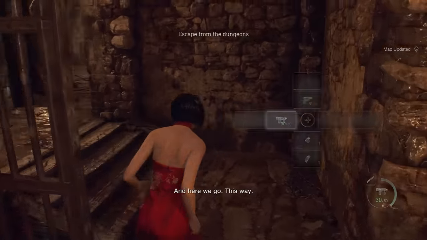Greetings, I'm Neon Slice, and today I'm going to be showing you how to get S+ on Professional difficulty in Separate Ways, Resident Evil 4 Remake's DLC.